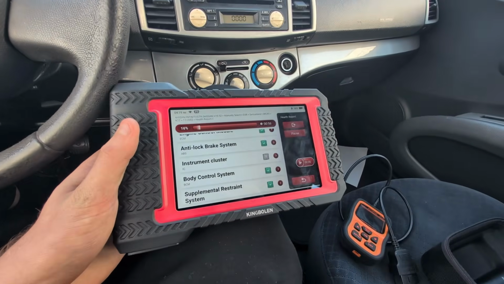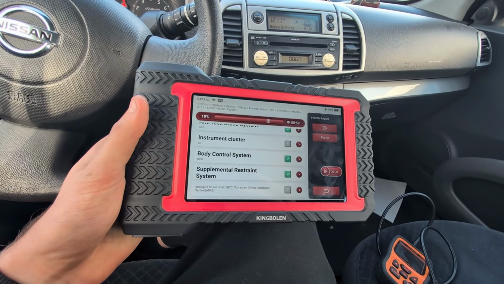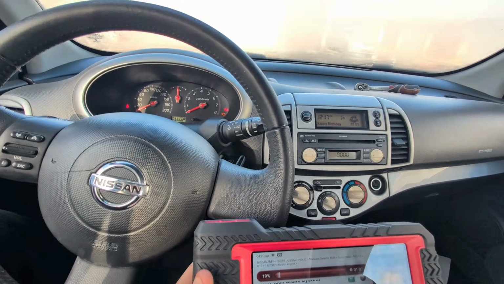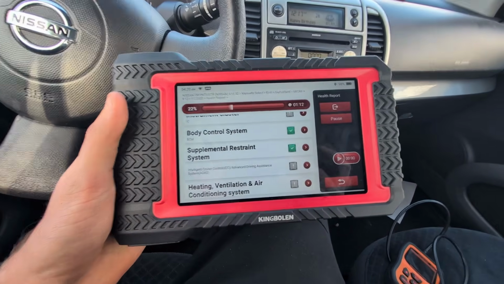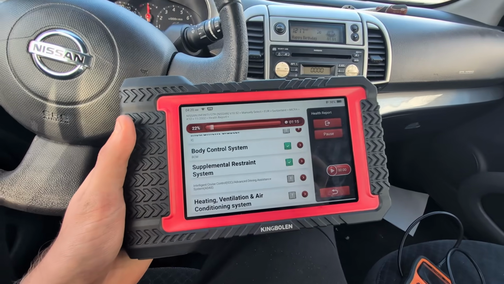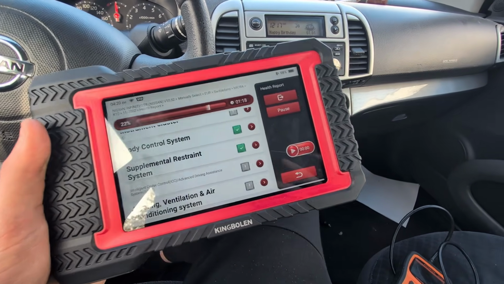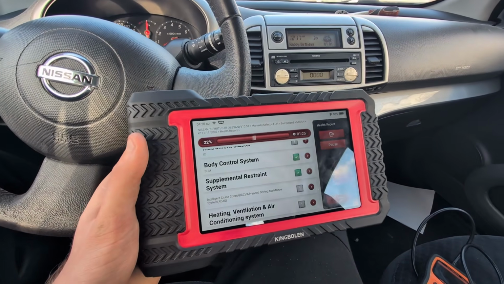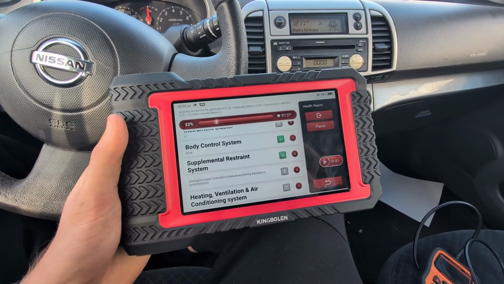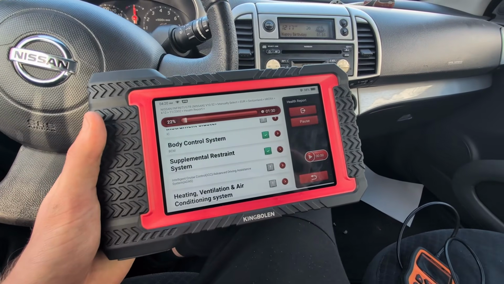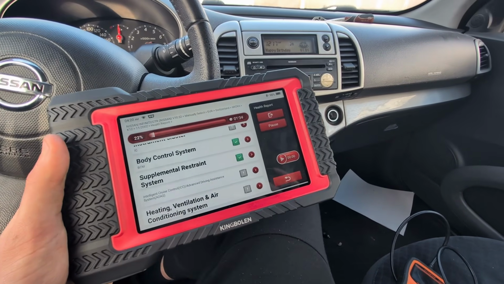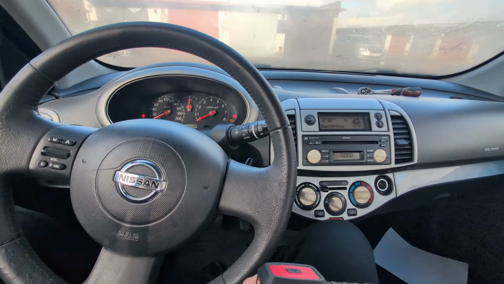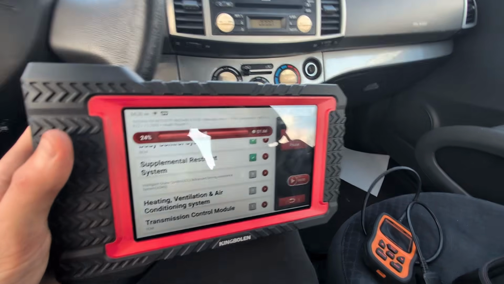Now speed of scan. Different scan tools will scan at different speed, that is true, but I would say it is mostly dependent on your car. Like older cars, they are usually slow to scan. They do have less control modules than new cars, but they are running old communication protocols, and that means it is harder for scanner to communicate, so it will take more time. If I am connecting to new car, like I had 2022 Corolla, most of scan tools would scan about 30 control modules in less than 1 minute. But here on older cars I have maybe 5-6 modules, but communication is slower, and that's why total speed of scan will be slower than on newer car.